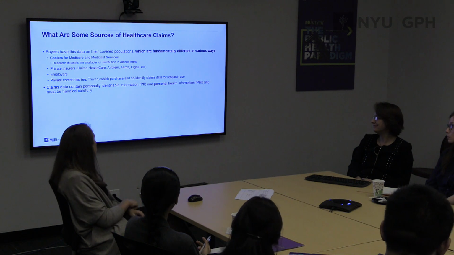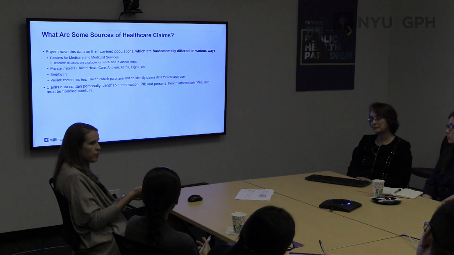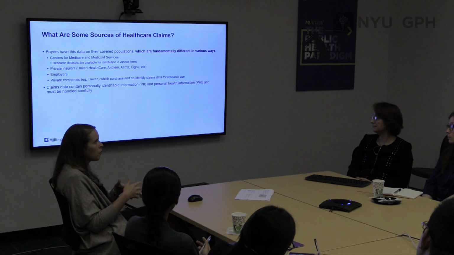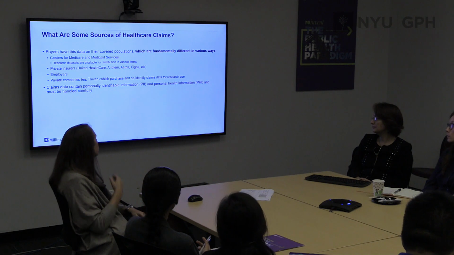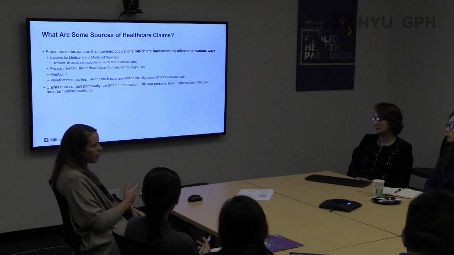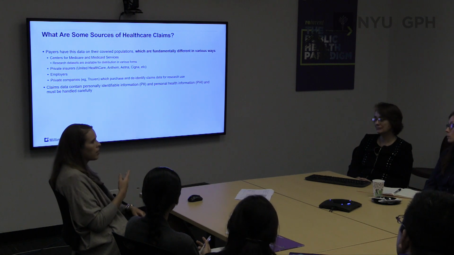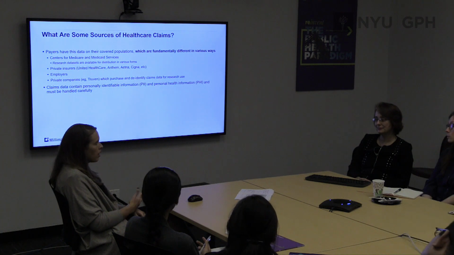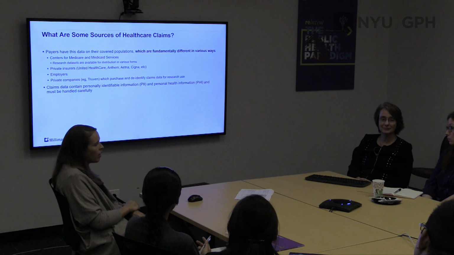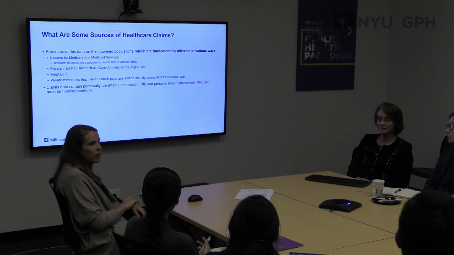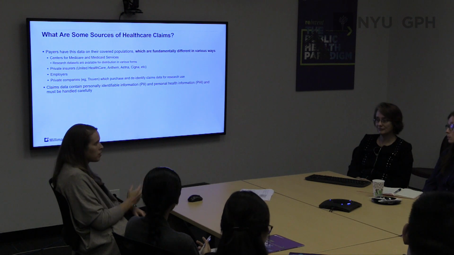So there's private insurers, there's employers that self-fund their insurance for their employees, and so they typically will have access to the claims data for those employees. And then there's private companies. So Truven, for instance, is a private company that aggregates claims data. They're getting worse at it over time, because you have to convince people to give you their data and then they're reselling it, right? And that's becoming harder and harder to convince companies to do. But there are aggregators.